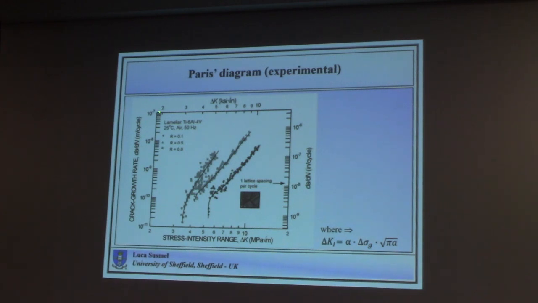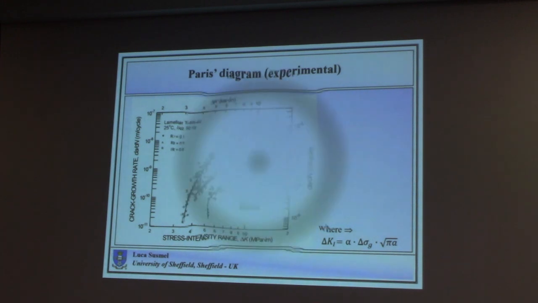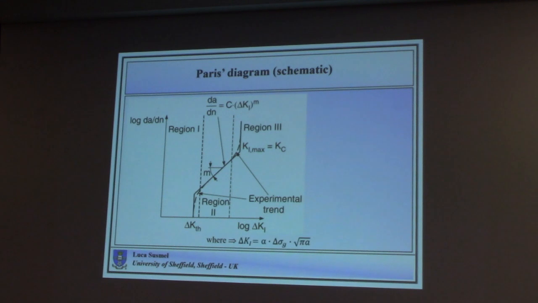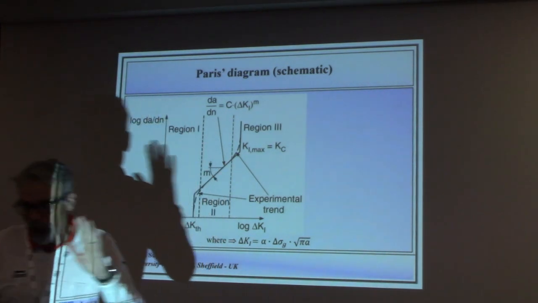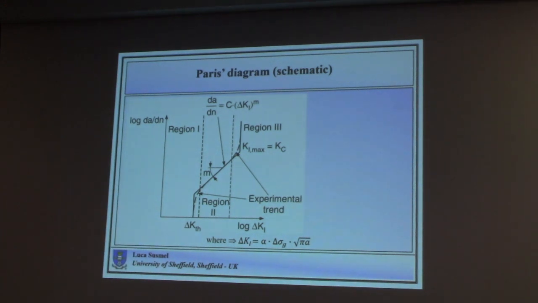So this diagram means that as the stress intensity factor increases, since the trend is this way, the crack growth rate increases, which at least makes very much sense from a physical point of view. Okay, let's try to understand better the meaning of this diagram. So this is what we call the Paris diagram. It was developed by Paris. The story I've heard from him is that basically he died a couple of years ago actually, and the story I heard from him is that he was dealing with this problem.